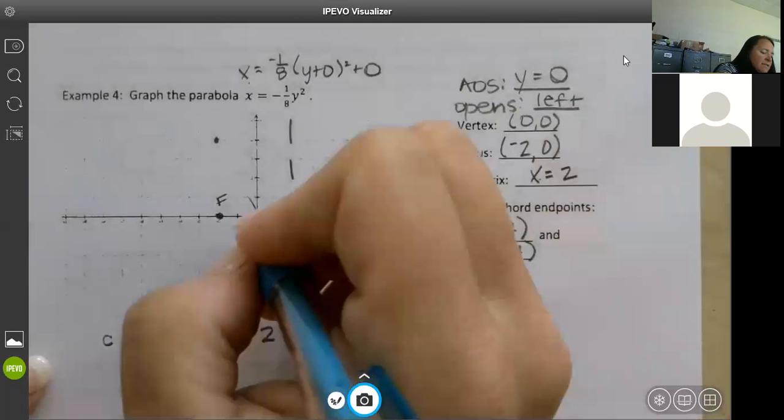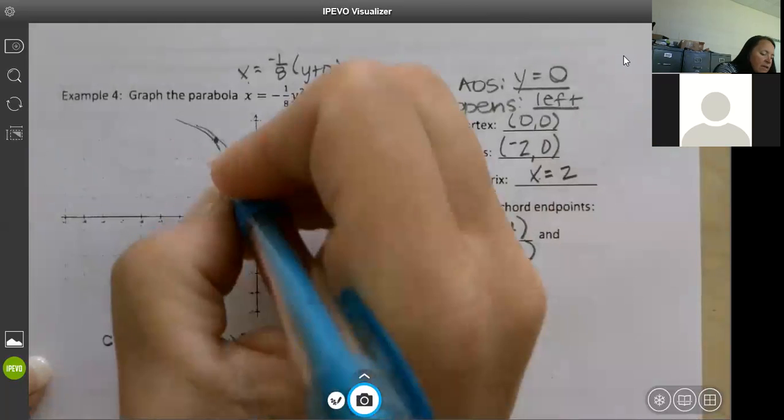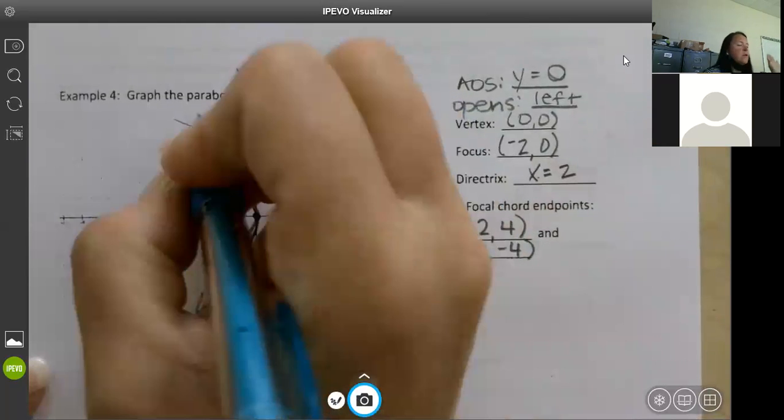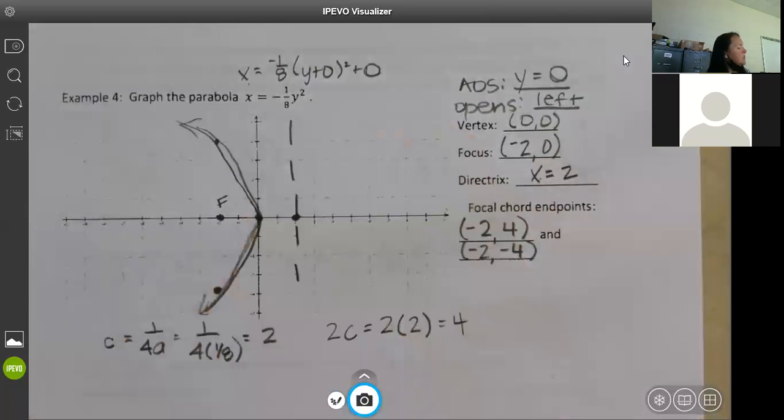And again, if they're asking you to graph, try to make it U-shaped. The bigger ones are a little bit harder. It just looks like that. We're not trying to be super particular about it. Again, if they ask you to graph on your final exam, it's going to be multiple choice.